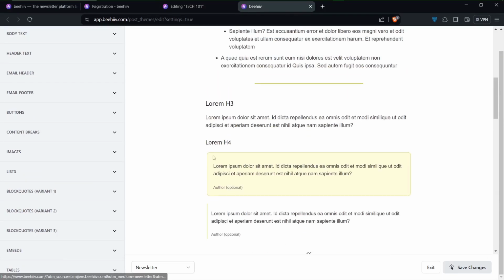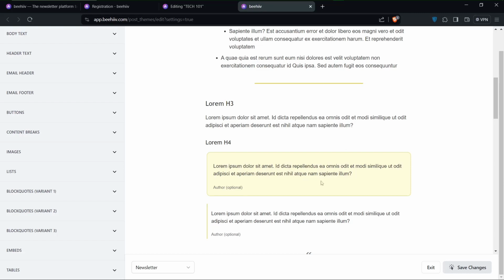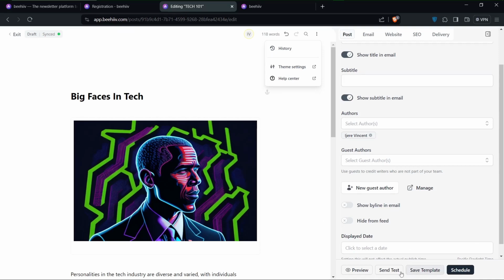And with whatever customization you make, you have the option of saving the changes right here and heading back to your editor right here. And once you make a customization and you love the way it looks, you can save that change and come over to here and save this as a template.